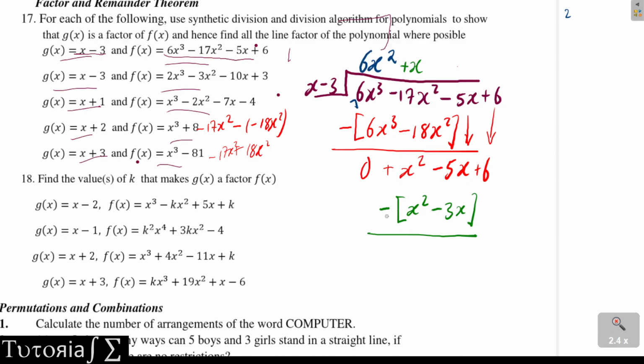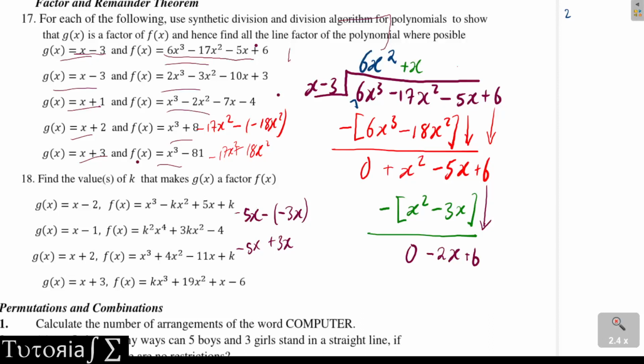So we say x squared minus x squared, that will be a 0. Then we have negative 5x minus negative 3x. So this will be positive, so that will be positive 3x. Then this will be negative 5x. So this will add up to give us negative 2x. So we can write negative 2x here. Again, the 6 doesn't have a constant counterpart it can subtract with. So we bring down the 6 here. So that will be a positive 6. So we put it here.